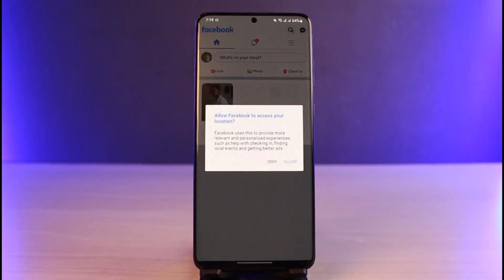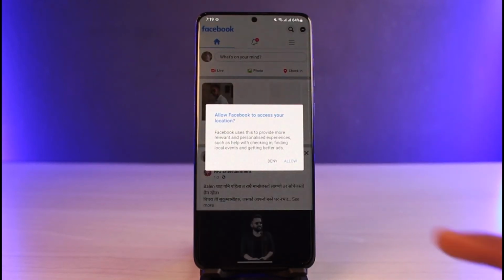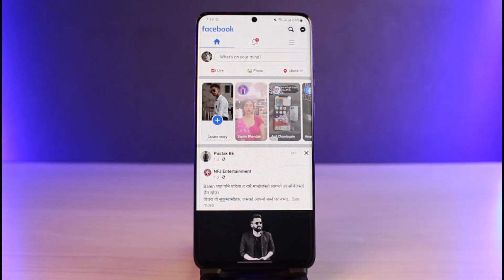If you have two-factor authentication turned on, just go ahead and do that. As in my case, you can see it did not ask me for any type of pop-up, because my account was deactivated and now I have reactivated it. But in your case, if it does ask, then you have to follow the instructions. But it's as simple as that. To actually reactivate your account, you just need to try to log into that same account.